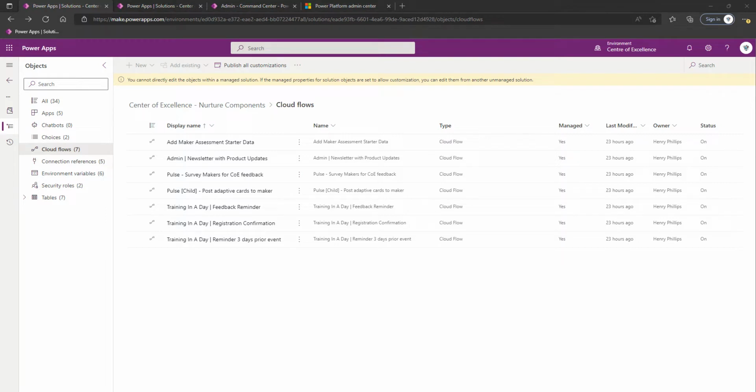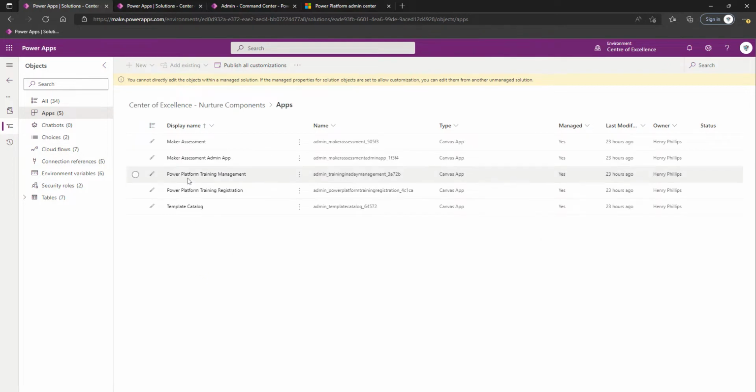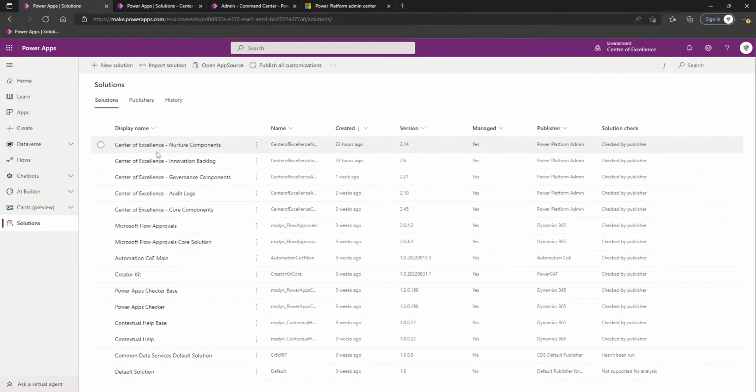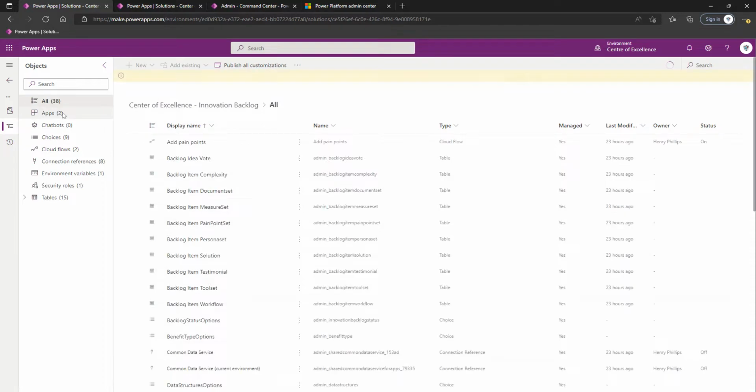Next, we're going to open the Innovation Backlog admin app. If we click on Apps in the left-hand navigation, however, I'm in the wrong solution there, which is why I couldn't see what I was looking for. So Innovation Backlog apps.